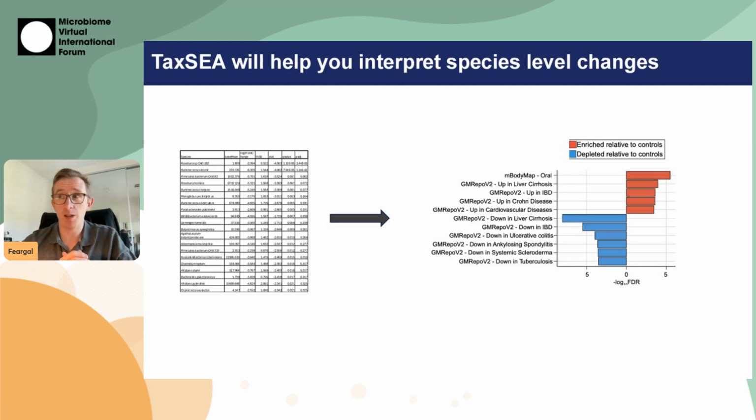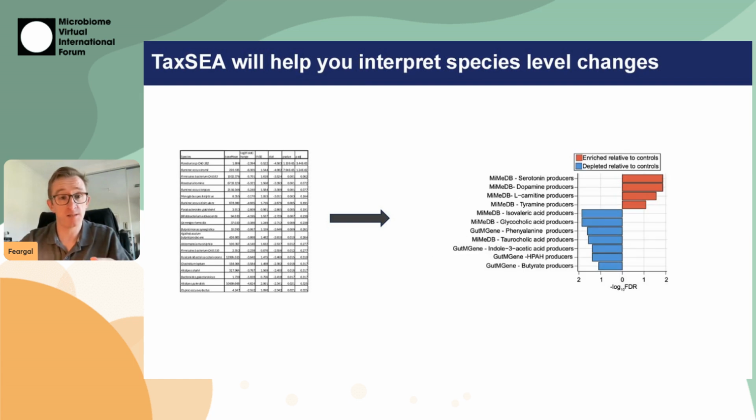Now, if I was trying to develop a diagnostic classifier based on this, I immediately have a red flag here because another disease signature has come up for liver cirrhosis. So that would be something to help me interpret how specific the alterations are seen in my context. The other thing that's important here, of course, is that if I'm analyzing this IBD data set, I can immediately see that I've been able to reproduce previously published findings. And so now I can go and explore my novel findings, such as metabolite producers.